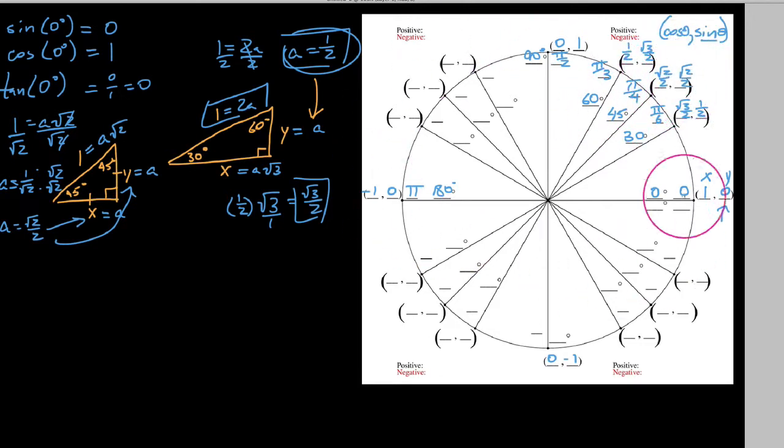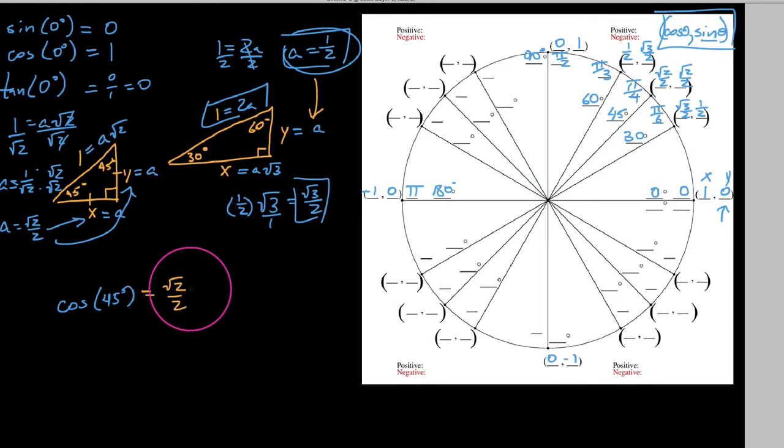So now, before I deviate into any of these other quadrants, let's talk about why this is beneficial. Again, recall from what we had just mentioned that every point on the outside of this unit circle is telling us both the cosine and the sine of the angle that we're looking at here. So, for instance, if I were to say, please and thank you, would you go find the cosine of 45 degrees? Well, if I know my unit circle, here's 45 degrees right here. I know that the cosine values correspond to the x values, so really the cosine of 45 degrees is just root 2 over 2, just by looking at this unit circle right here, okay?